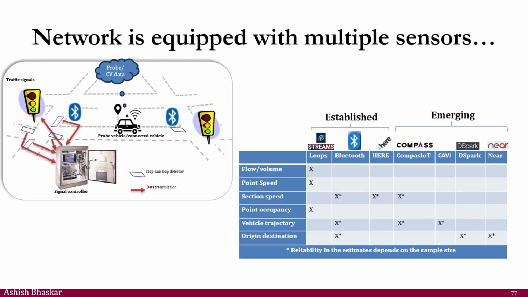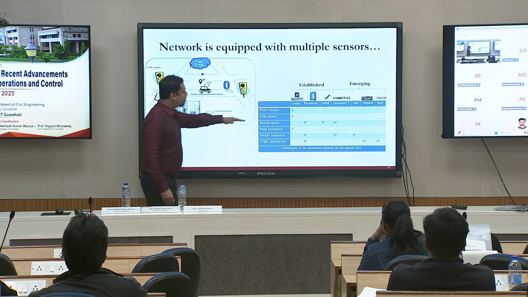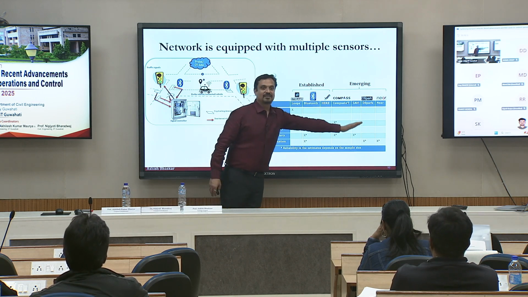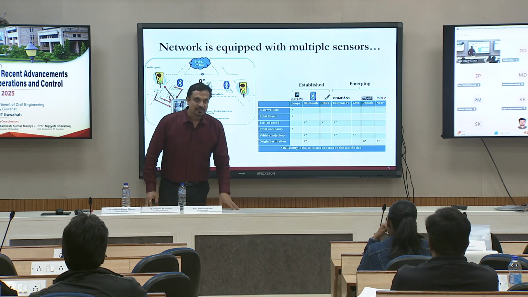Let's call a camera a proxy for loop also, right? Only data which is giving you the volume. None of the other data sets is giving you volume, and volume is a very important measure. So there is an importance for this one. The rest are all samples. This is what the Department of Transport currently has.